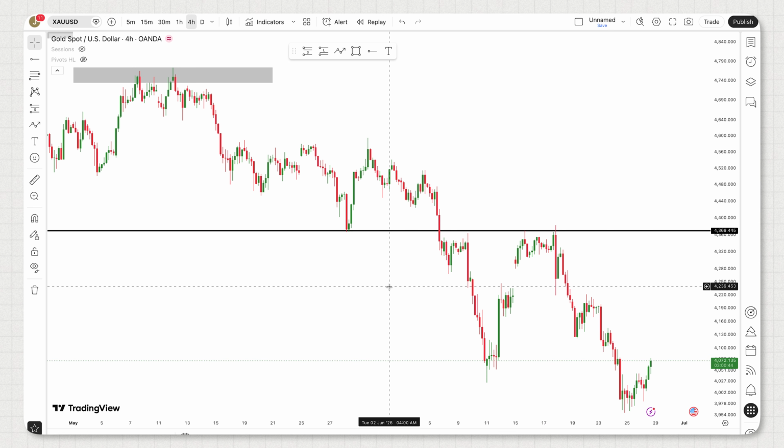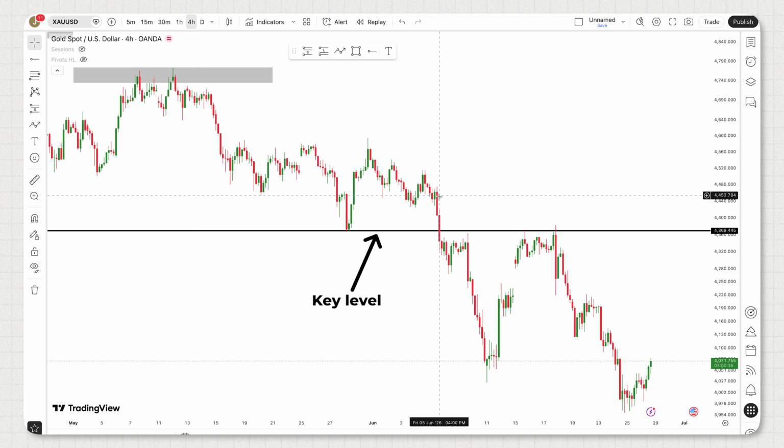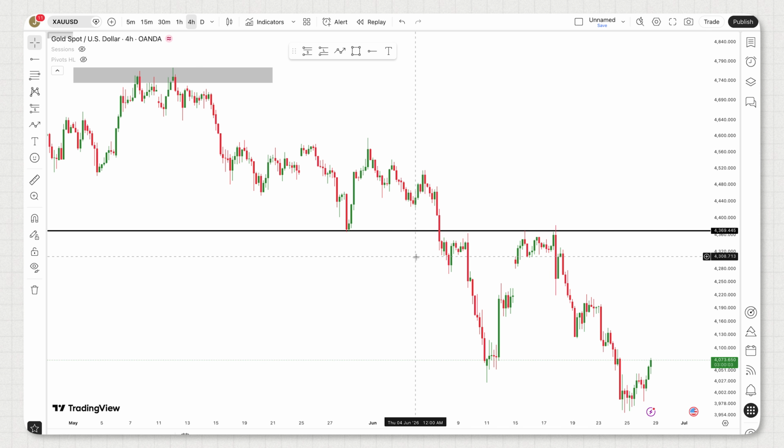So if you go down to the 4-hour time frame, it's gonna look clearer. The black line is the key level on the daily time frame, and it's where price broke to the downside, creating a lower low. If you go down on the 4-hour time frame and you look at price, it is still very much bearish. Because if you can see from here, price had a little consolidation around here, but it ended up breaking to the downside, giving us a low.